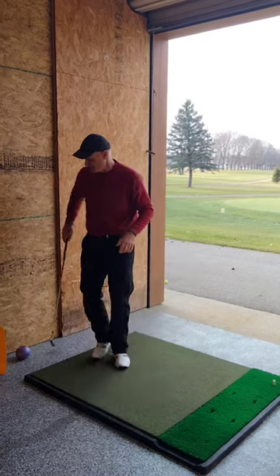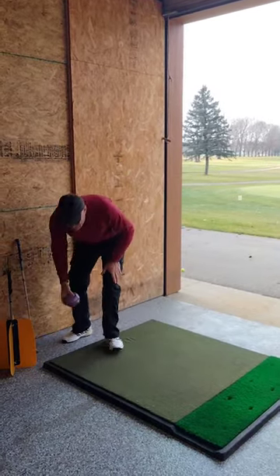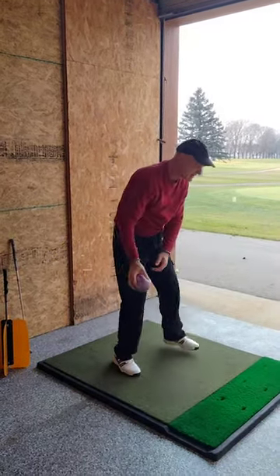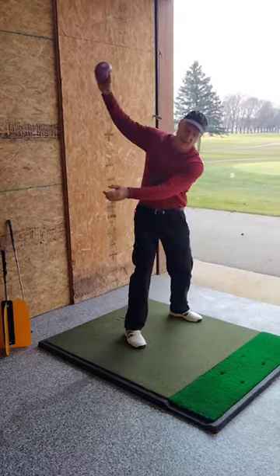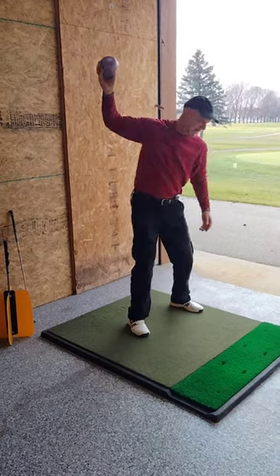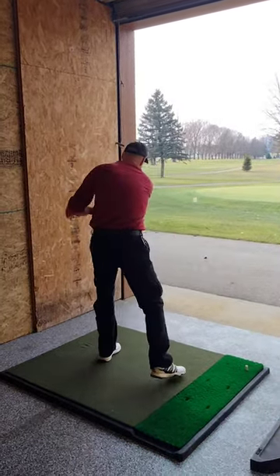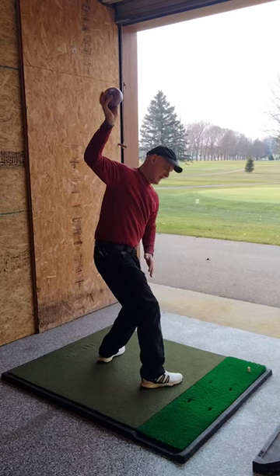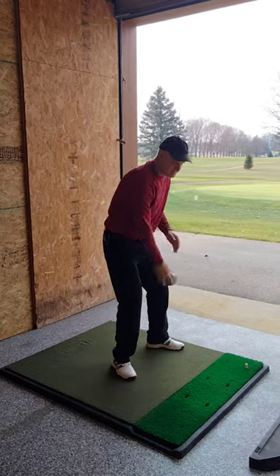So the things that you have to do to learn these movements — first of all, you have to understand this idea of a zombie walk, like this: left, right, left. You've got to get in here and then drop down. And that creates the anterior stretch in that right shoulder.